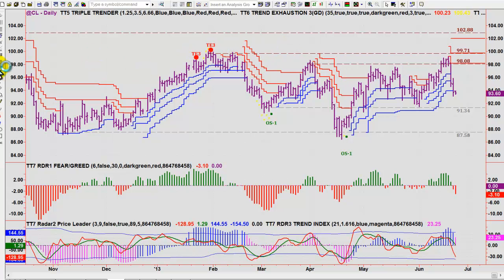But really, if you look at it, we've kind of been range bound from about here to about here. This is where most of the money is in crude oil right now. And the way I see it, I don't see any strong indication that that's changing. Crude happened to be near these highs when everything started selling off, and they're selling off, but it's still within this range. It's not like it's in a big downtrend as far as I can tell. There's more selling now than there has been in the recent past, so I do expect this sell-off to continue.